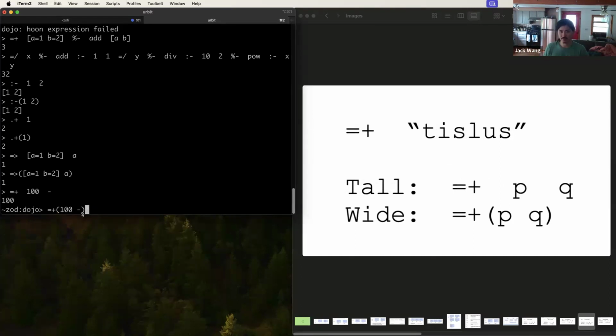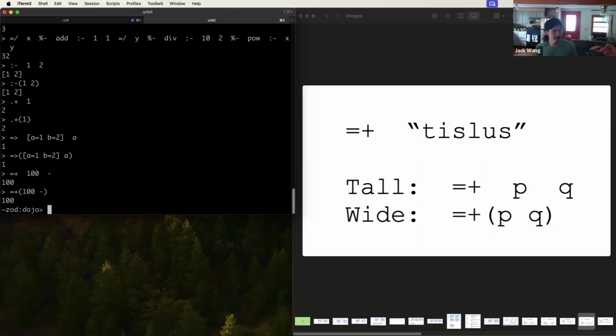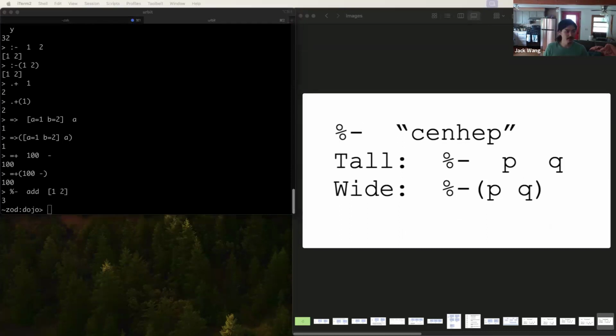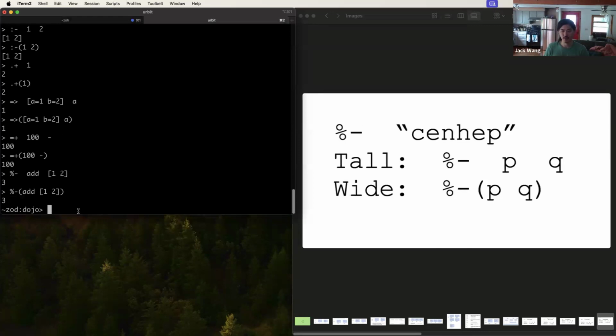Tis less, these parentheses, and 100 and hep. Okay. Similar story for sen hep. I hope we're seeing the pattern now. So sen hep tall form looks like this. And the wide form, we're just going to take those two arguments, put them in the parentheses, only one space in between. Okay.